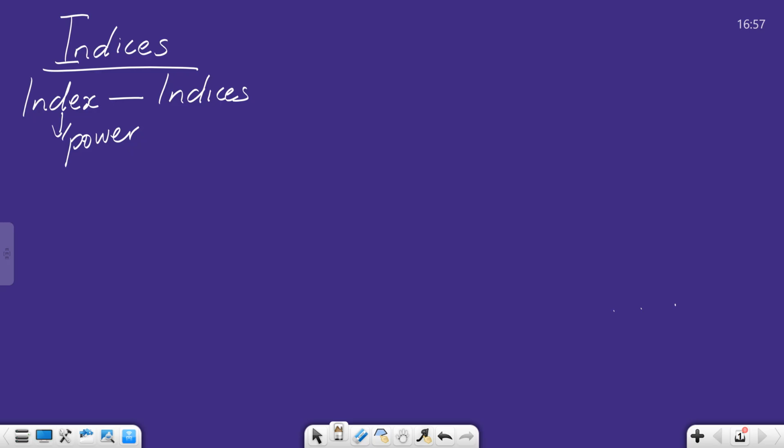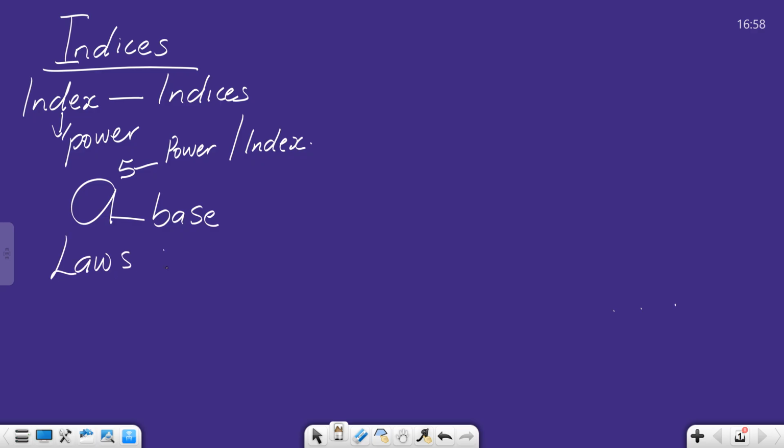power. How do we recognize this? For example, if I have a raised to power 5, this a is called the base, while this 5 is called power, or we can call it index. Power or index. Now let's look at the laws of indices.